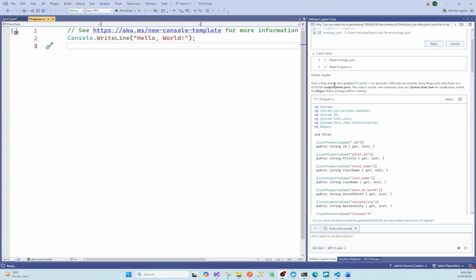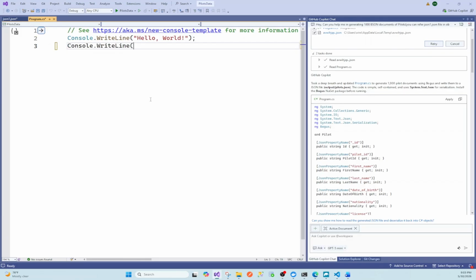It says it updated Program.cs to generate 1,000 documents using Bogus and write them into a JSON file. The code is simple, self-contained, and uses System.Text.Json for serialization. Install, I already installed this. So you can simply say apply, or you can copy and paste it. Let's apply this and see.